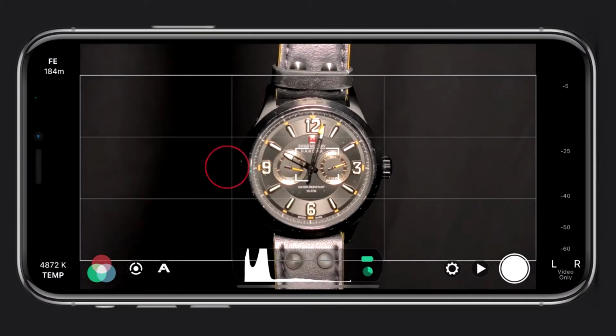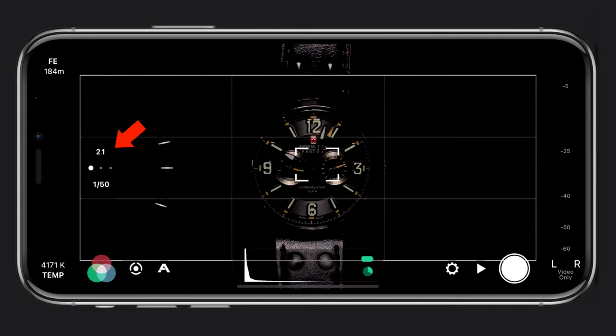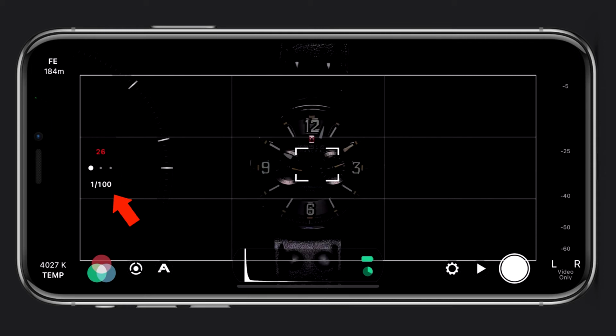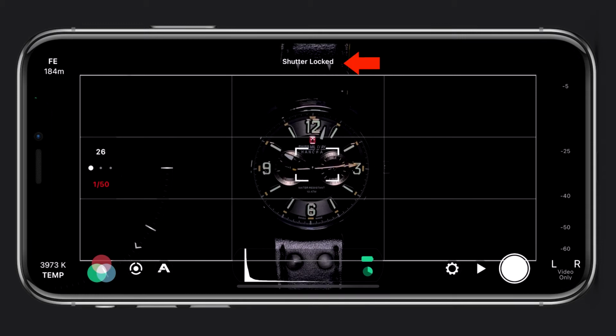Next is to set my ISO. I leave it at its lowest so that I won't introduce noise into my image. My shutter speed is set double my frame rate, which is 1/50 of a second. I make sure my shutter speed is locked so that I can only adjust the ISO if I have to.